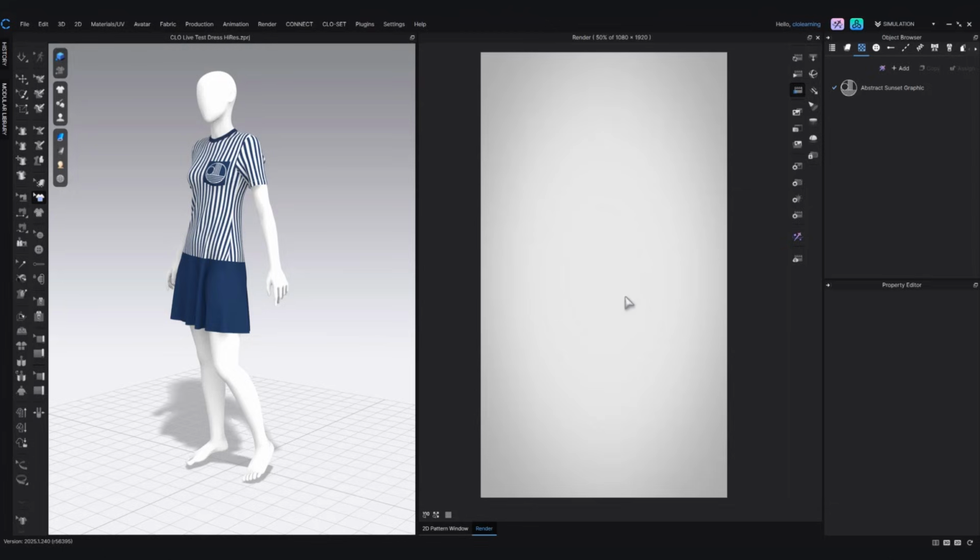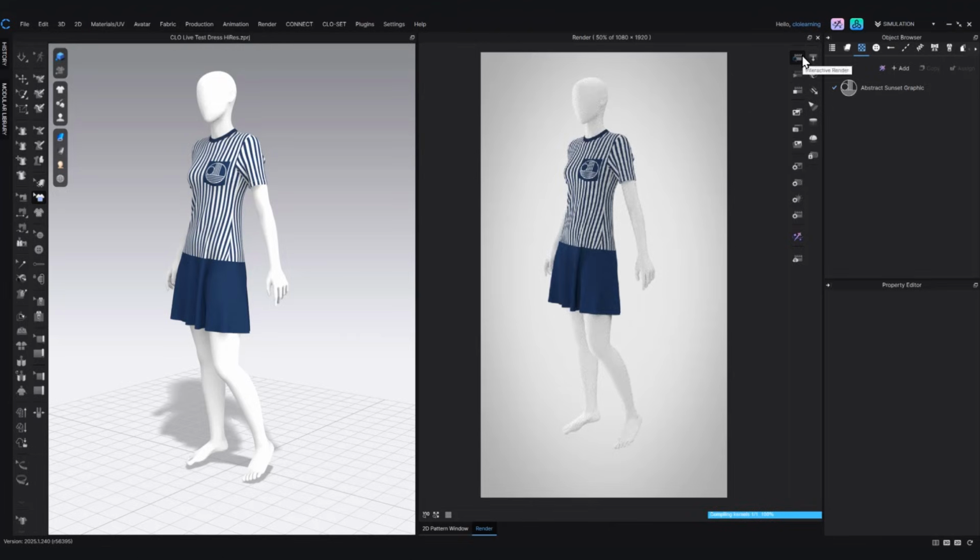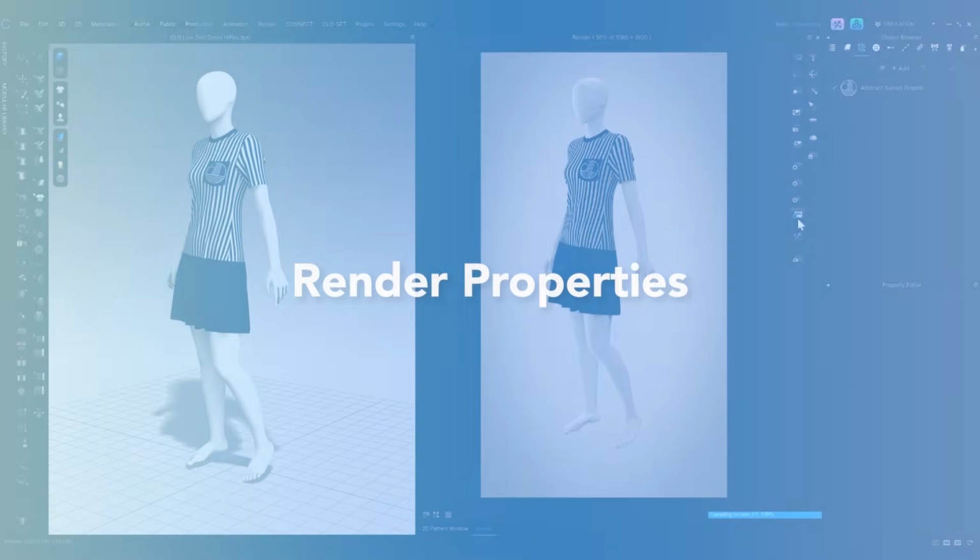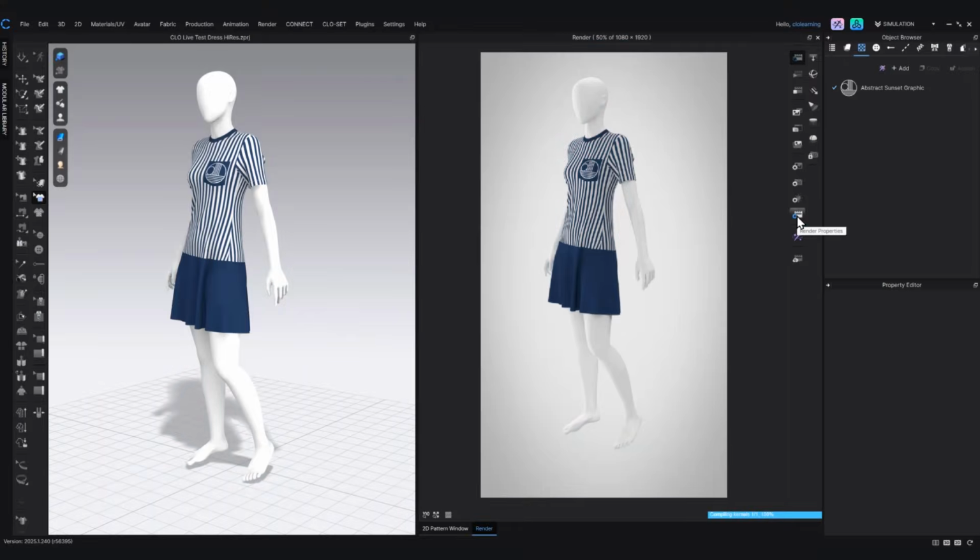You can either click in the gray space in the middle of the screen, or in the upper right-hand corner in the rendering toolbar, we can click on interactive render here. And this is actually going to turn on our interactive render, and we're going to see reflected what we see in our 3D screen in our rendering screen. And now we can go through and actually start setting up all of the different options we want of what kind of high quality image we want to output from CLO. So to start here, we're going to go into our render properties.